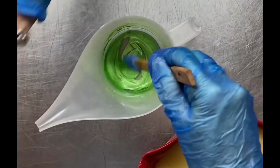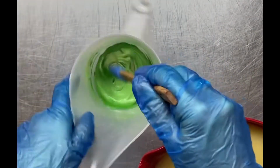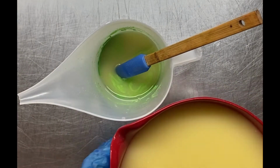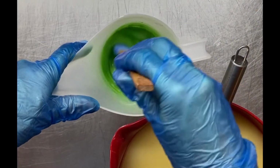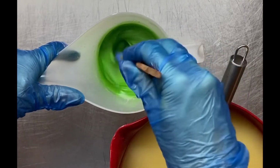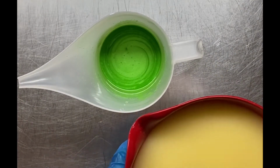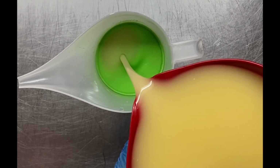I've got my lime spider marker from My Marker Obsession mixed with a little bit of olive oil. And I'll just add a little bit of my batter. Add the rest. Then I'll give it a stick blend.